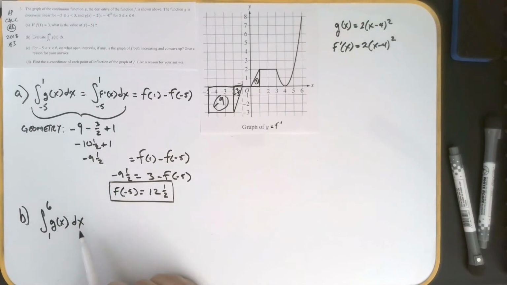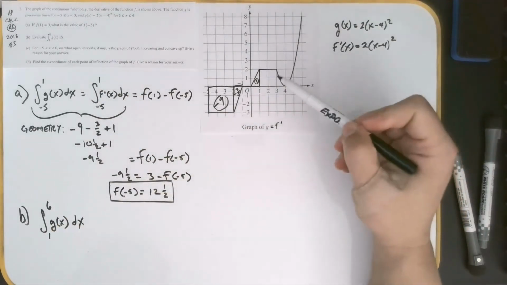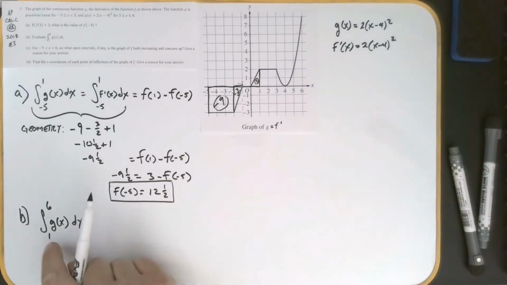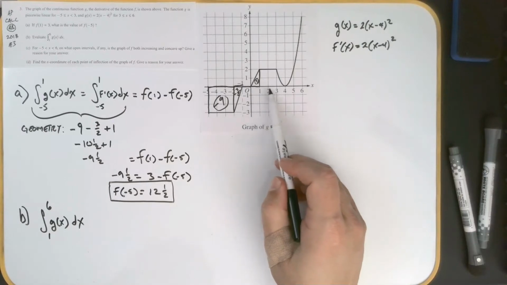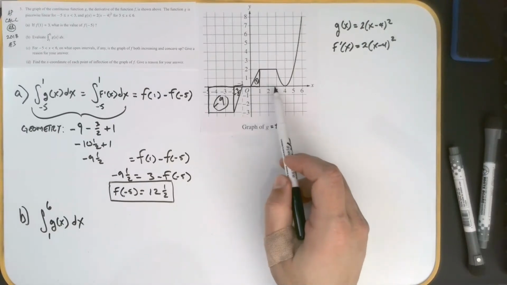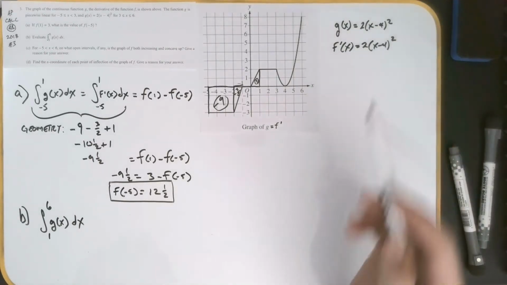It's not geometry this time. And then you go back to the question, you say, oh, that's right, they actually broke this up. They gave me this function. So if they want you to evaluate from 1 to 6, we could figure out from 1 to 3, that's just a square, it's 4. And then we can integrate from 3 to 6, and we actually have the function. I actually wrote it right there.